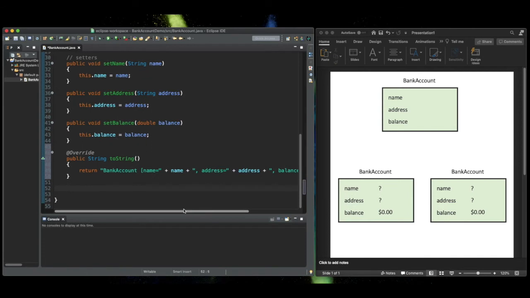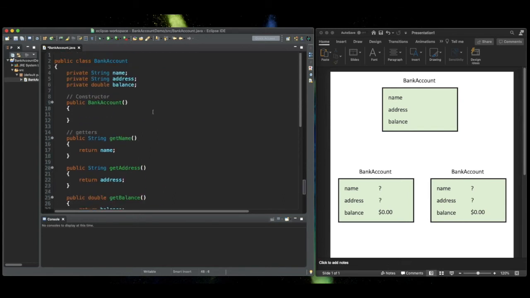So what this is going to allow me to do is in my main program, when I call the object and I put the object in a print, this will automatically print this out for me. So I don't have to worry about any crazy formatting or anything. It's already here for me. And again, like I said, we'll get into it more in depth later, but for now, just know it exists and know that you can automatically generate it.